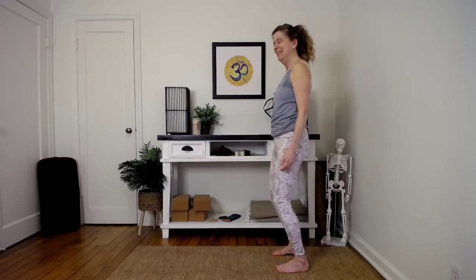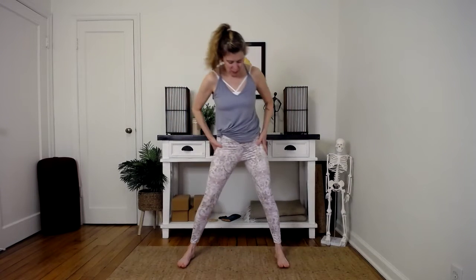Nice. Okay, let's stand with our feet about mat width apart. We'll take our hands to our hips. So we're just going to create a little hula hoop motion. You know why. And really see if you can create a round shape. Yeah, go slow, really track. You're making a circle. Yes, side, front, side, back. Doesn't matter which direction, we're going to switch directions.